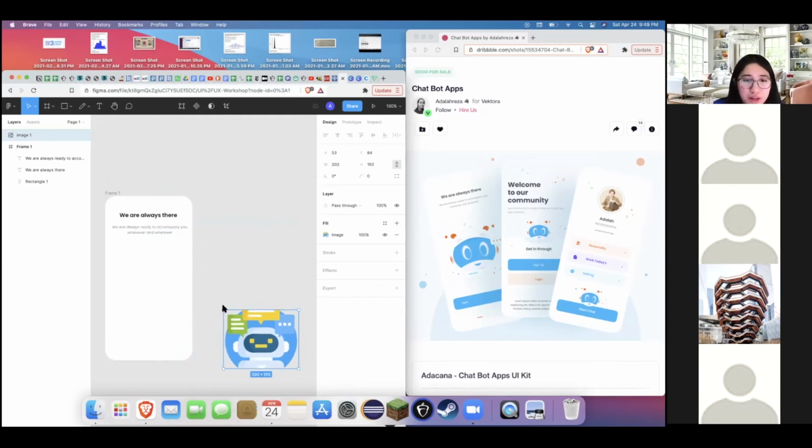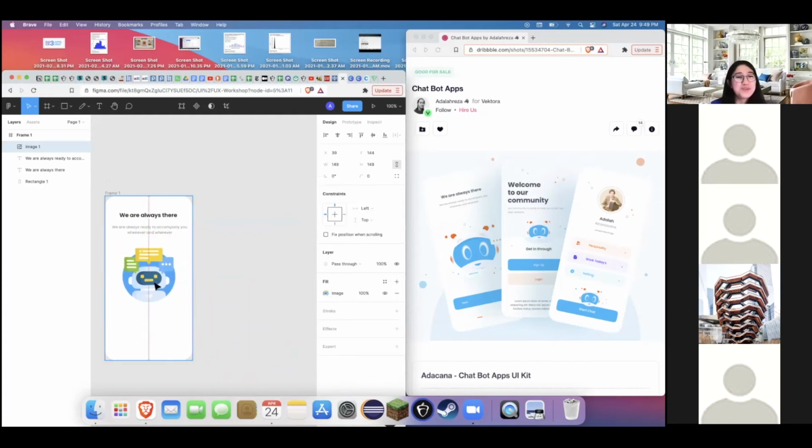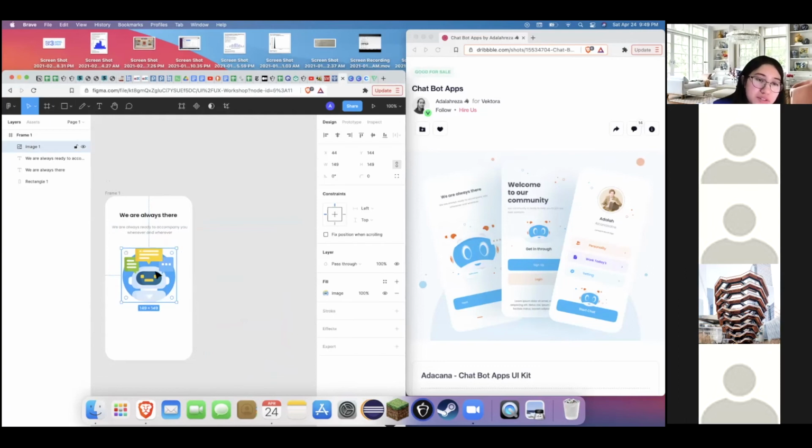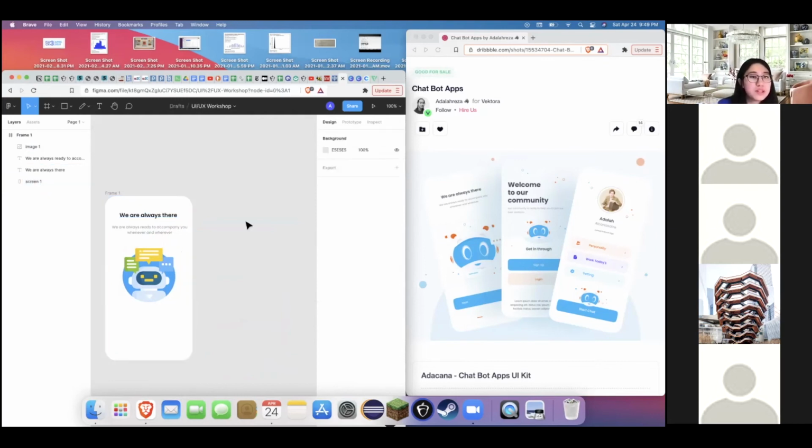I don't know if we'll have much time to get to Canva, but we are definitely going to skip the interactive demo. So sorry guys if you were looking forward to that. But you can copy this in, and as you can see, this image becomes part of the frame. Also, if you want a certain image to be renamed, you can rename this. So let's say you want this to be screen one, then you can rename that to screen one.